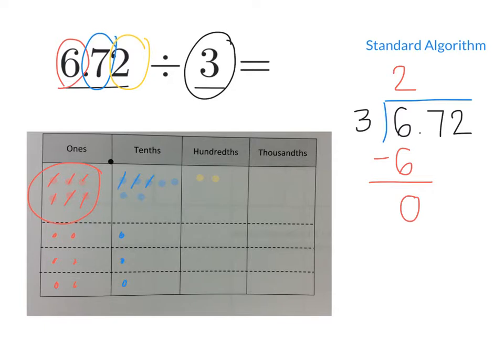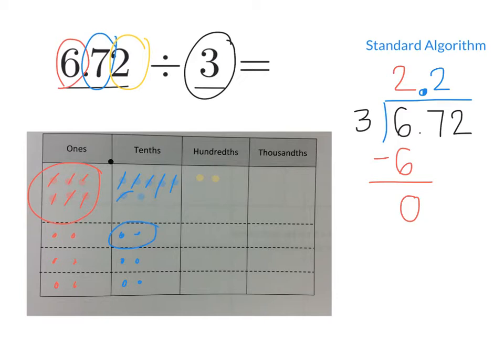Do I have more I can divide? More I can share? Okay, let's do 1, 2, 3. 1, 2, 3. Do I have more that I can share equally? No, I only have 1 left. So let's record that on our standard algorithm. When I shared my tenths equally into 3 groups, how many tenths are in each group? 2. Let's record a 2 in the tenths column. Don't forget to write your decimal point to make that the tenths column.